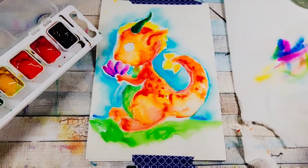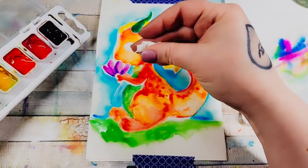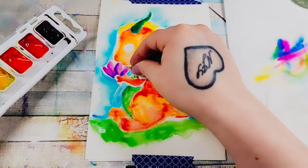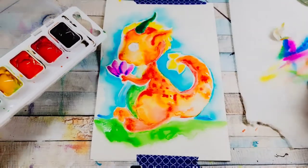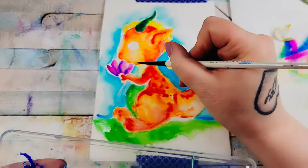If there's a little bit too much water in your brush, soak it up with a paper towel — you want to let it absorb into the paper towel, not rub it back and forth. Let it absorb in, and then go back and reapply a little bit of paint.